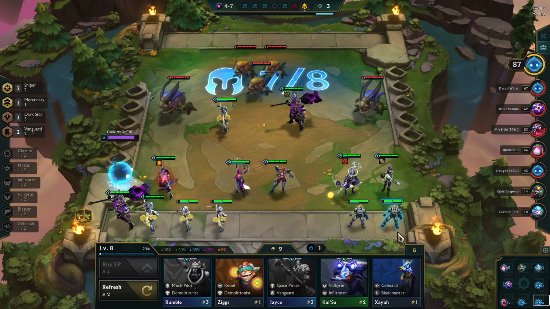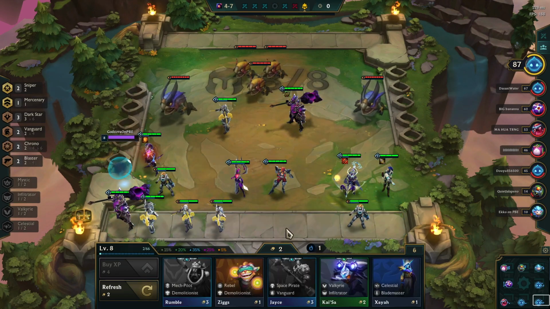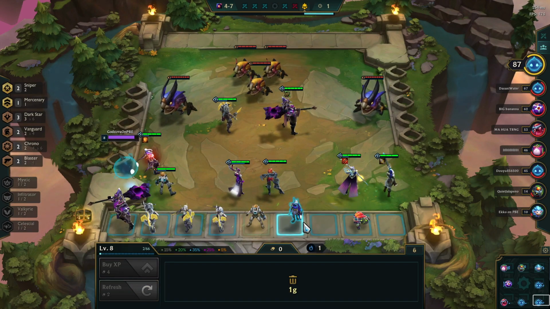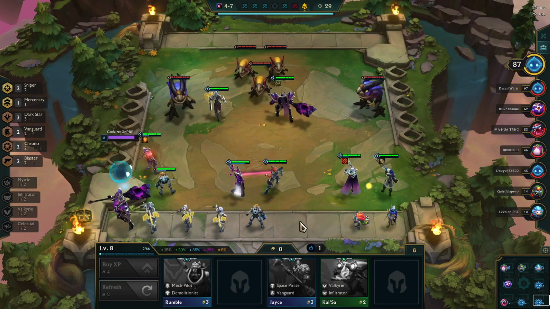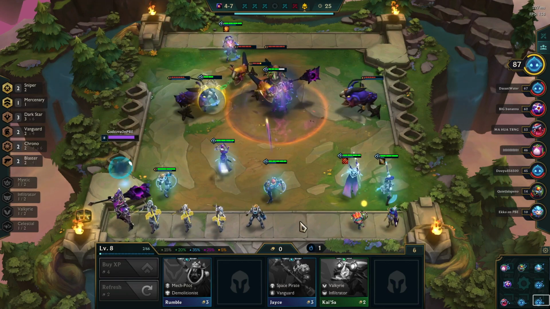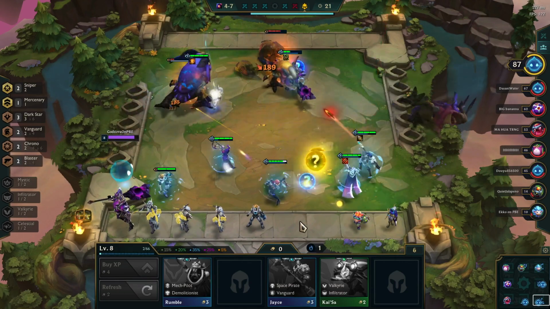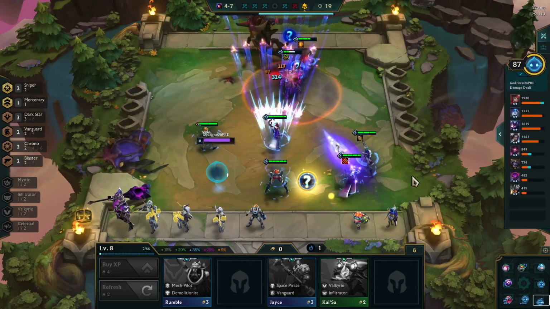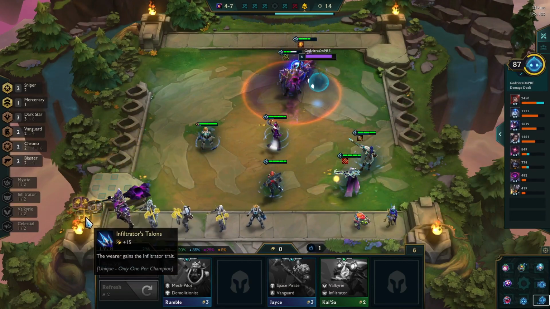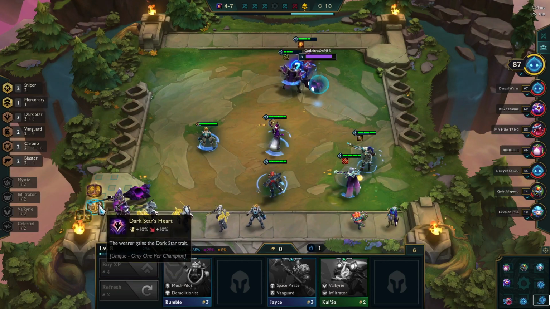Let's just push level right now. Try to see if we can chase down Leona 3. Oh, there we go. There's a spatula. I mean, it could have been an eco, but I was guessing it was a spatula. We can make an infiltrator. Oh, or we can make a Dark Star.